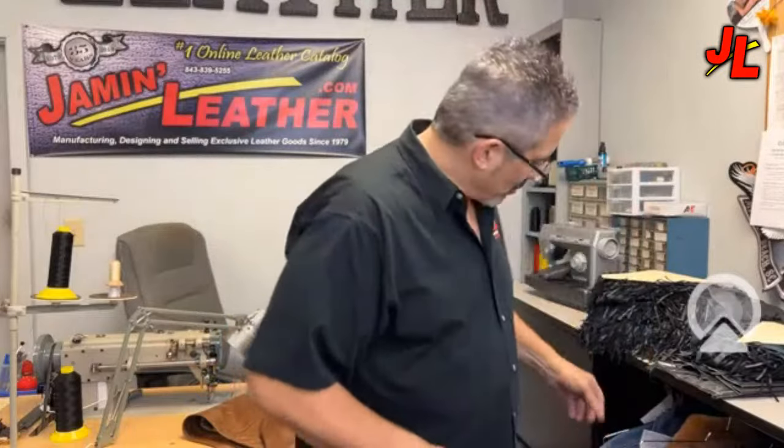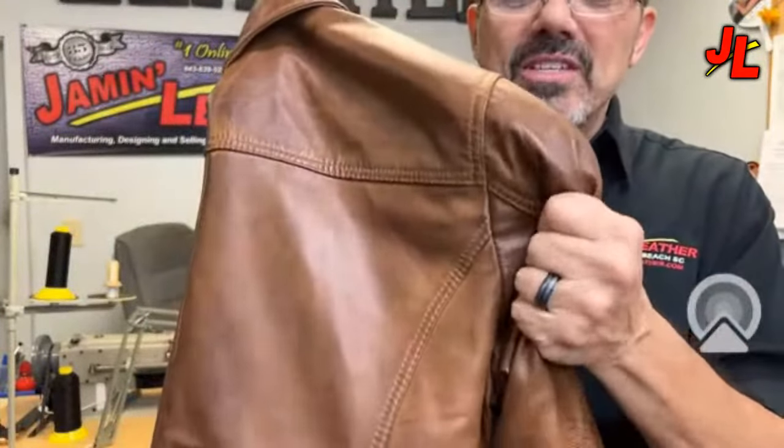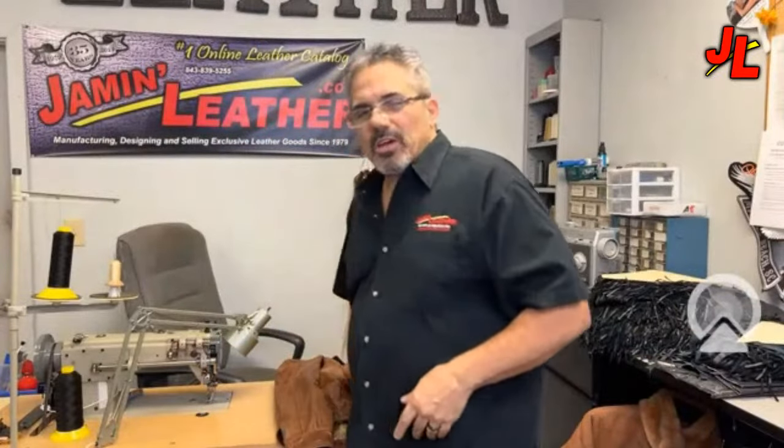Now let's talk about the different types of leather. The most prominent in the biker community are cowhide and buffalo, but you also have lambskin and sheepskin — which are virtually the same in feel, tanning, and quality. I use 'lambskin' for both. Here's an example of sheepskin with the shearling natural outside; when they remove the hair, it becomes available for garments. Lambskin leather is really soft, spongy, and comfortable.